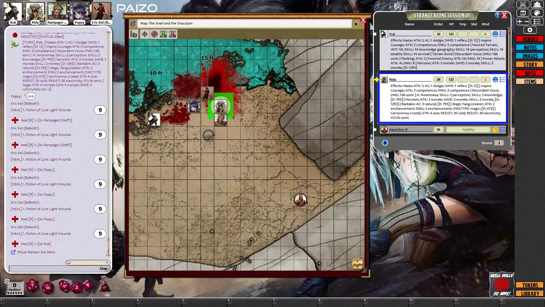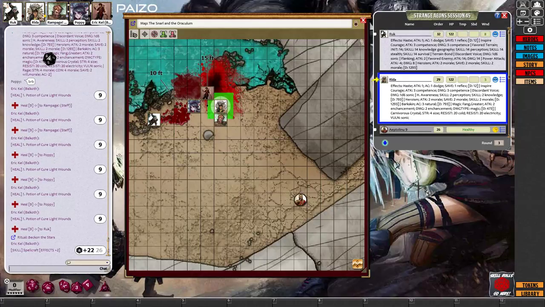So, you want me to make the appropriate checks? Yes. Let's make an Arcana, Dungeoneering, and Spellcraft. Unless it needs to be done in that particular order, because it looks like it's alphabetical, why don't we start with the Spellcraft? Any order you want to do it? I do not succeed.